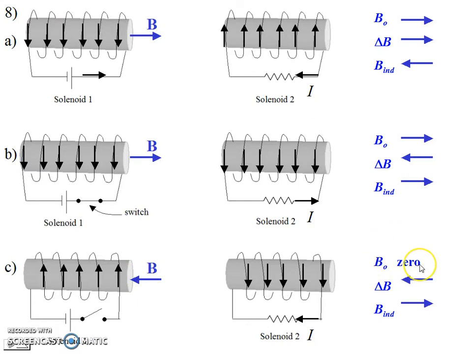The initial field was 0 because this switch was open, and all of a sudden you create a field to the left in the vicinity of solenoid 2. The universe doesn't like that and says, look, there used to be no field here, you put a field there, let's try to take it away by producing a field to the right. And now the field in solenoid 2 is going to point to the right. You wrap your fingers around, and you see the charges are pointing to the bottom of the page in the parts of the wire that are close to you. Follow those charges around, and now the charges are moving to the left in the resistor in solenoid 2.